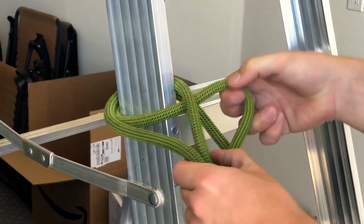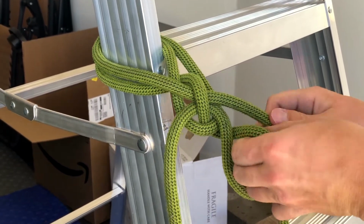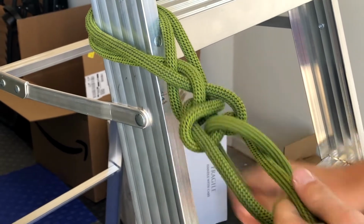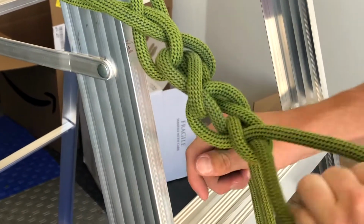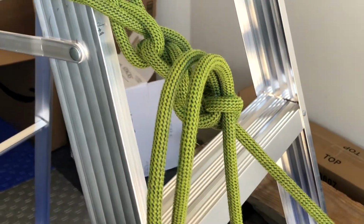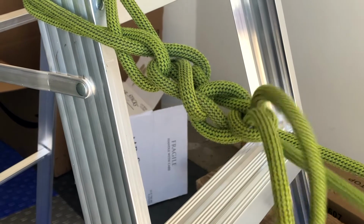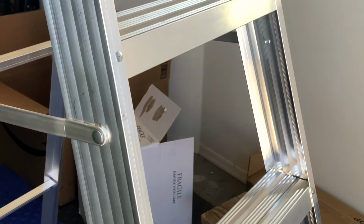That hitch is definitely something that you would use going down only rather than going up, because you don't want to belay someone up even over a very small section of 5th class on a releasable hitch like that. So this next hitch, the final hitch I'm going to talk about, is called the Kinetic hitch, and this would be something that you would use in that scenario I was talking about, where you're going up over a short section of 5th class and you want to give your partner some security in order for them to get up to where you are. But you also want to be fast about it.